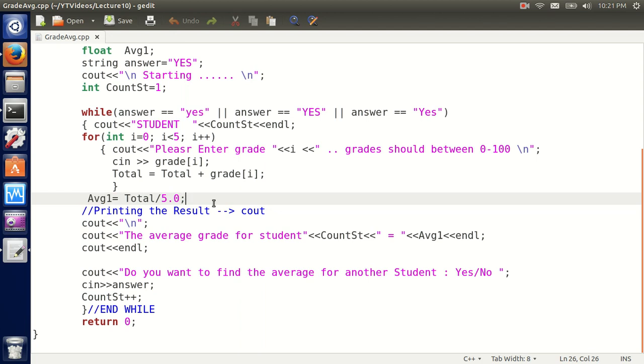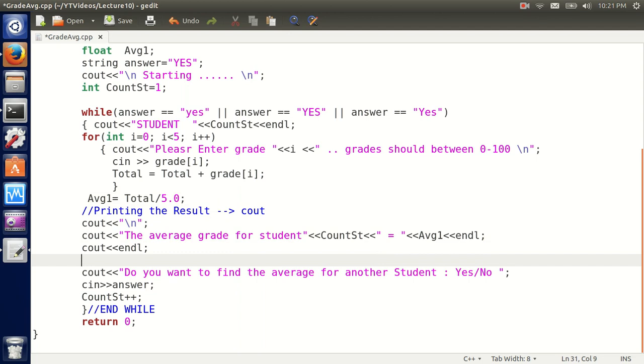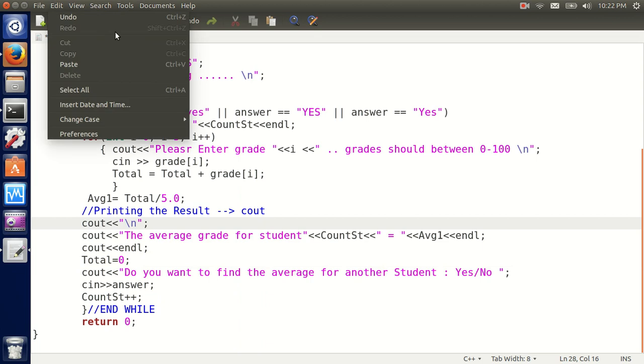After you do the average for the first student, what do I need to do? Set total back to 0, so it doesn't add the first total. It added the first total for the first student with the second total. That's why it gave us that weird number. Here I'll make it equal to 0, and let's run it again.